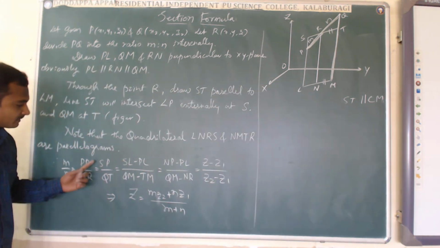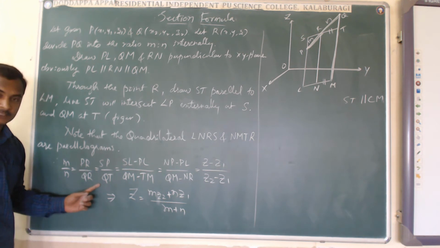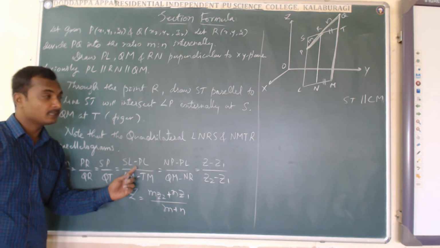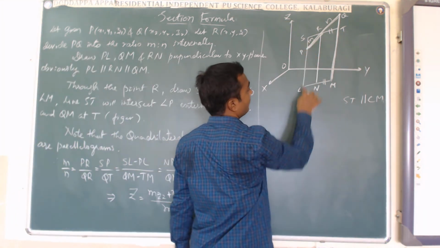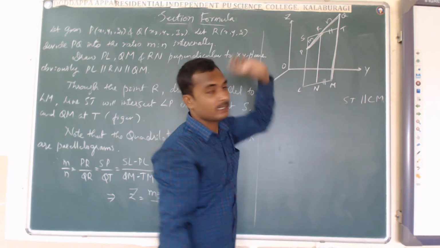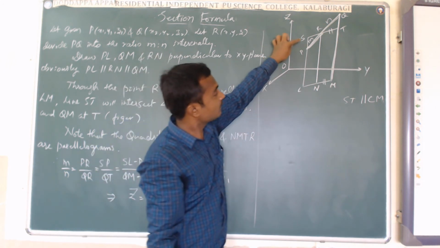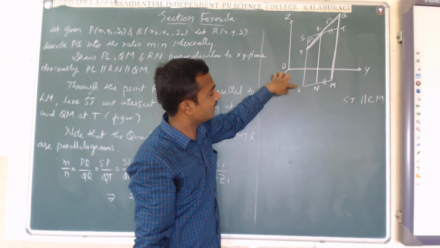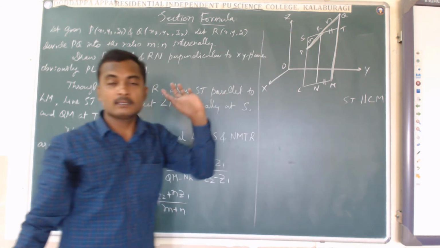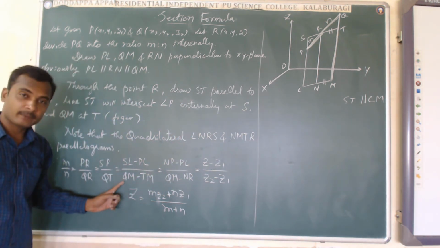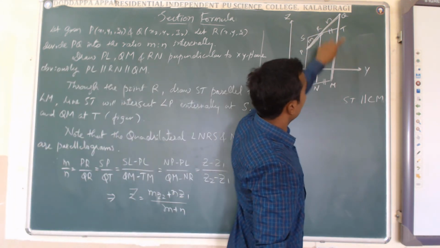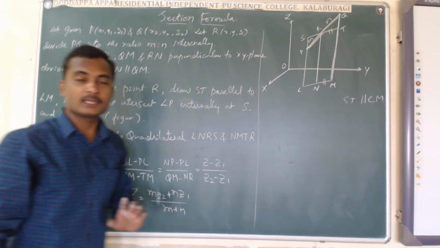See here. As SP by QR is equal to SP by QT, it is just the difference of the distances SL minus PL. The total length SL minus the length PL will give the PS or SP. You can see here, the SL distance minus the PL distance will give rise to the PS distance. Similarly, the QM distance minus the TM distance will give rise to the TQ or QT distance.